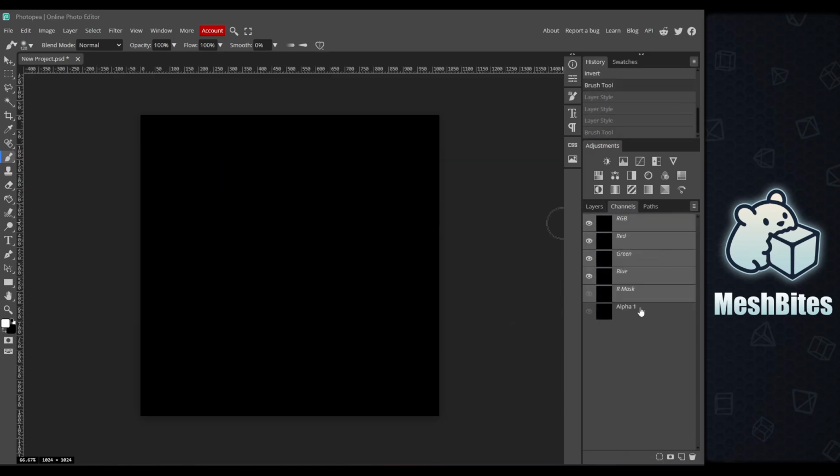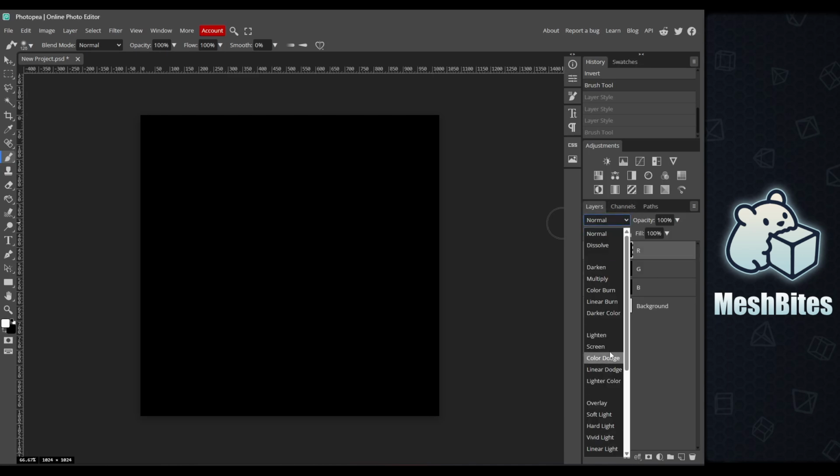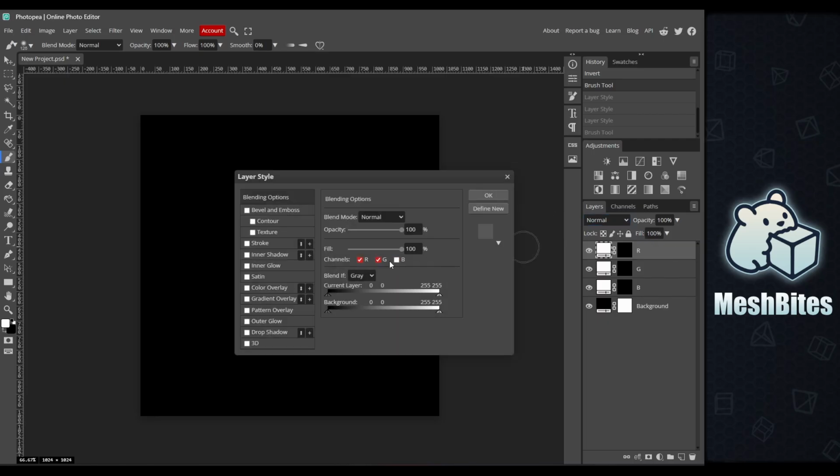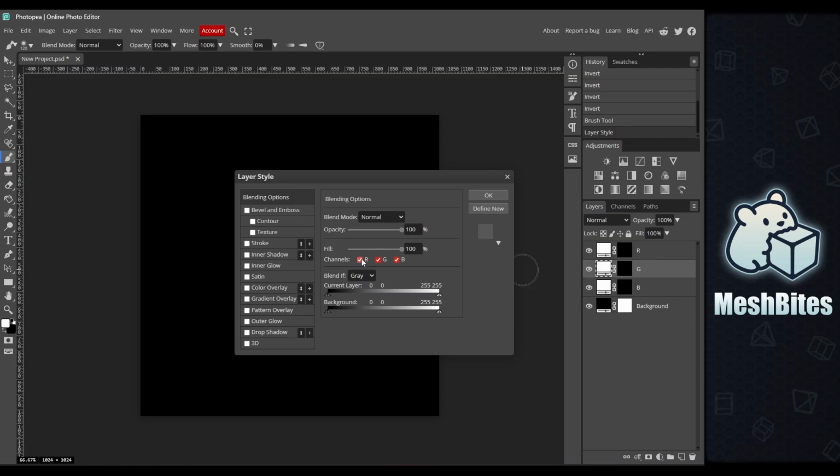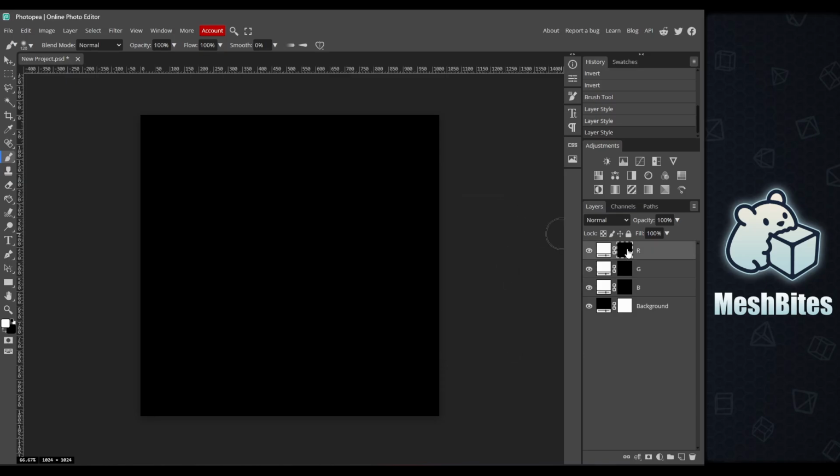Working only in channels is a bit restrictive, so the second method lets you use layers instead. As mentioned earlier, there are no blend modes that will fully solve this for us. However, if you double-click a layer or a group, you will see checkboxes for R, G, and B. These determine which color channels the selected layer or group is allowed to affect, and they can recreate the same effect as painting directly into the channel.